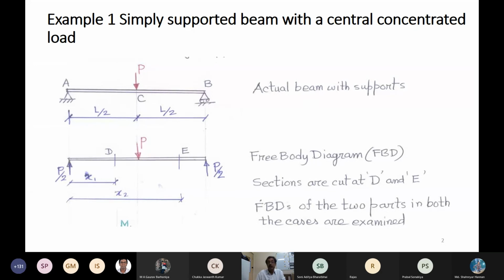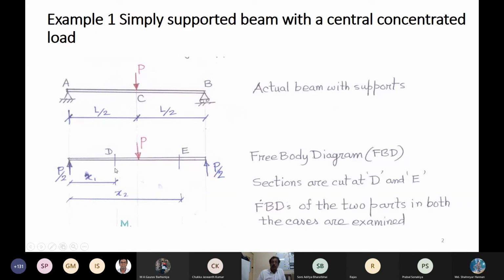First, settle the equilibrium problem. Draw the free body diagram. You have a reaction force here, a reaction force here, and a horizontal force because this is a pin. But you understand, this is a vertical force applied. There is no horizontal component, so there will not be a horizontal force. Suppose you and I are carrying a beam and your friend is sitting on it. Suppose he is 80 kg. Then we will be carrying 40 kg and 40 kg on both sides. And unless somebody pushes us from the side, we are not having any horizontal disturbance.